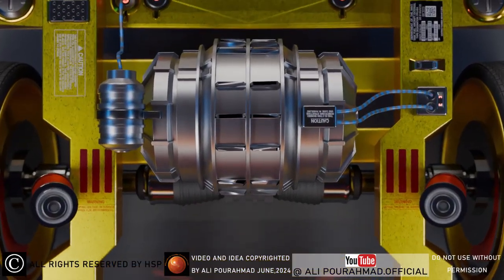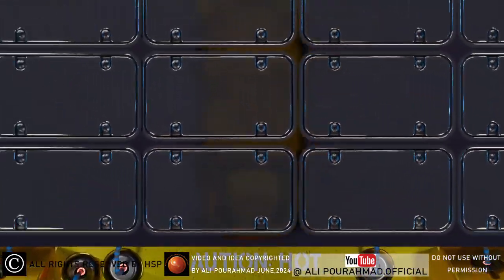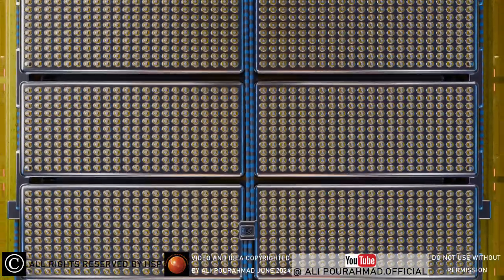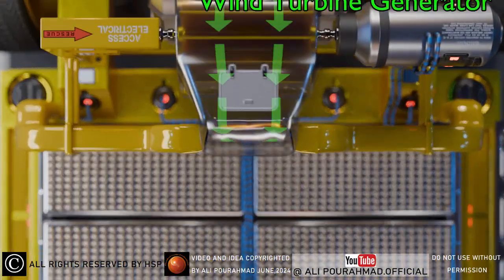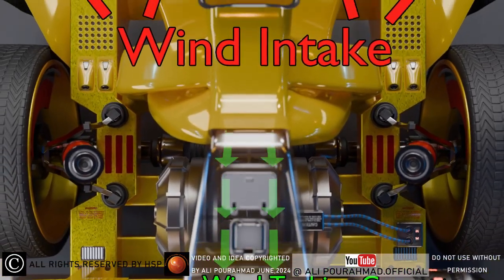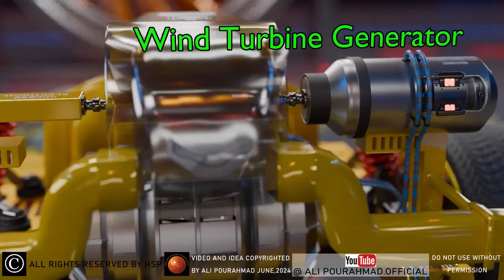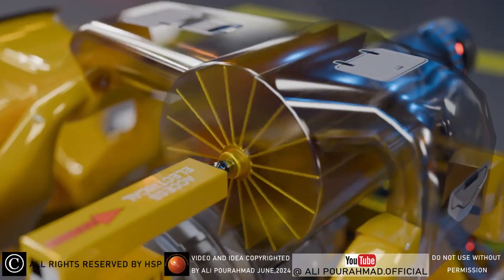In my new electric car, the electric engines work independently and separately from the wind generator turbine. This means that the wind generator gets its rotational force from the wind, not from the electric engines or other mechanical parts, which increases the power efficiency and speed of the electric engine. There are two large wind intakes in the nose and front of the car, exactly where the windshield is — usually between the headlights — and I designed two other wind intakes on both sides, close to the ground, each with a duct that directs the wind into the car to increase intensity and speed. There is another wind intake on top of the hood that sucks airflow into the car from above.